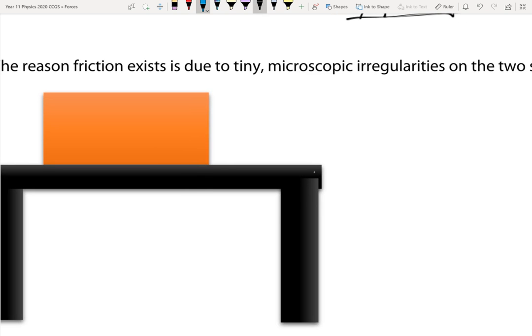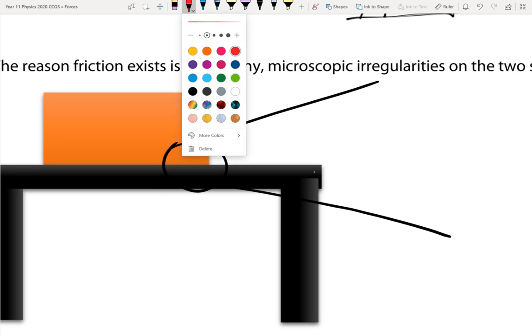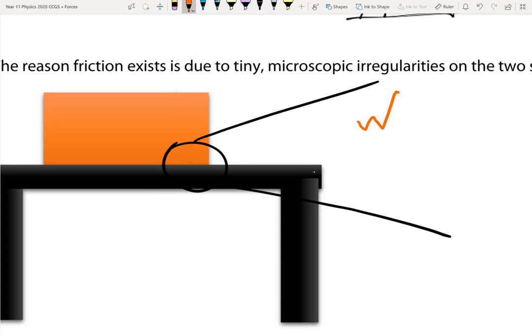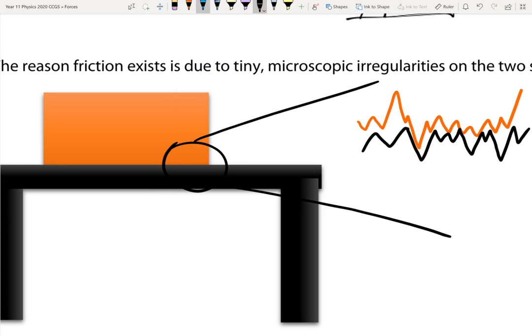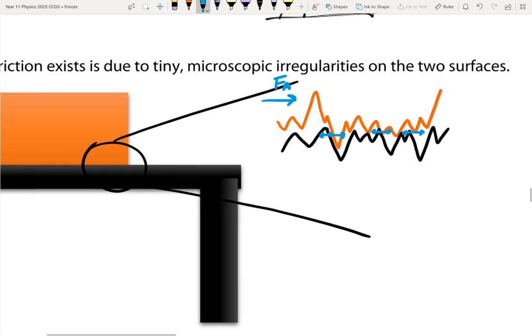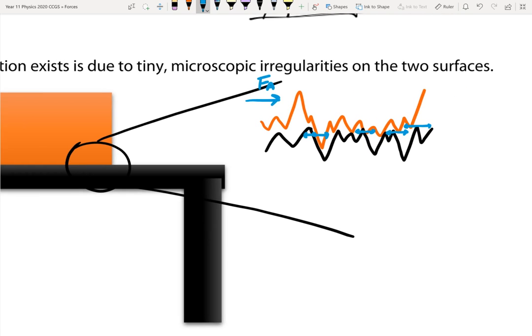The reason, as I mentioned, if we could zoom in on the surface, you would see little microscopic irregularities. So no surface is perfectly smooth. We've got these irregularities at the surface, and so they're going to come into contact. If I then try to push with an applied force, then there's going to be regions where we have little action-reaction pairs. Okay? So all of those action-reaction pairs are going to sum together to produce an opposing force. Okay?